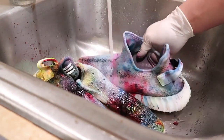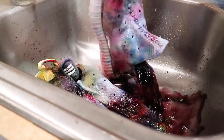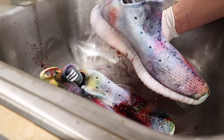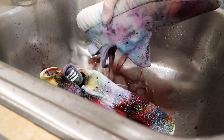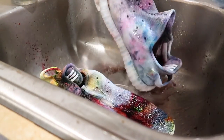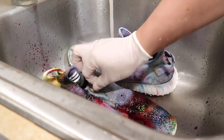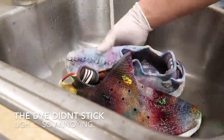Really washes out super easy. Maybe I was supposed to leave it in. That's terrible. Well, that did not work.